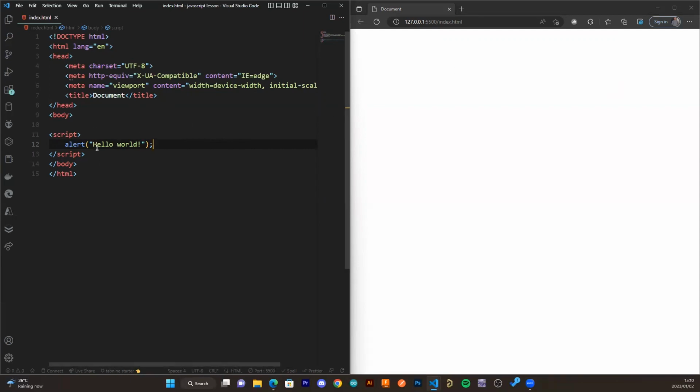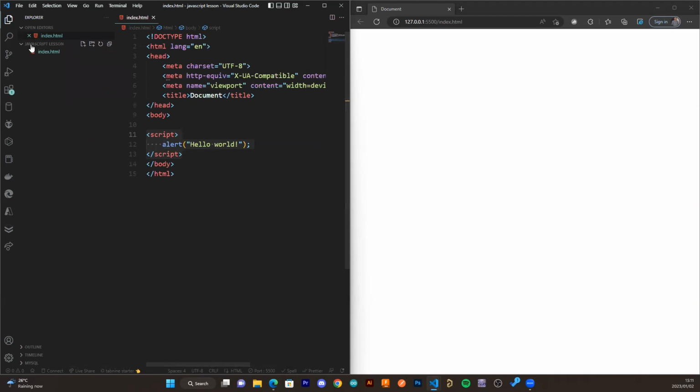You can code JavaScript in this way, but the best way to work with JavaScript is to code it from a separate file. That is the professional way of doing so. In order to do that, we'll go to our folder and create a file for our JavaScript.